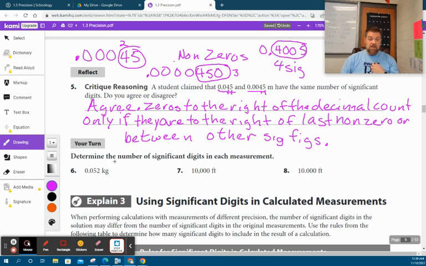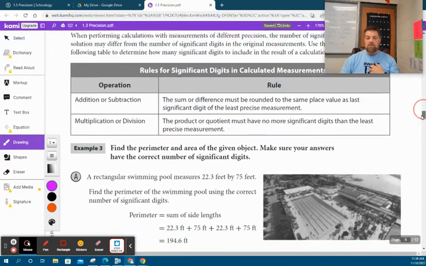So let's do number 6. How many are there? Well, these are the significant figures, so that's 2. Now this one, there's only 1. Zeros to the right don't count, so that's just 1 sig fig. This one has 1, 2, 3, 4. They're to the right of a decimal, and they all follow a non-zero. So this would be a total of 5. Now this one's a little confusing. The question sometimes students will ask is, well, do I include this one? Yeah, you go from the front to the back. So we're including all of these. Okay. Let's move on to example number 3.